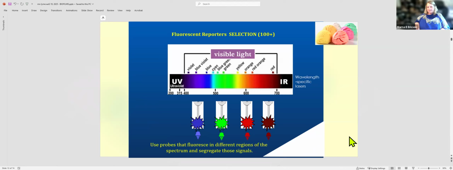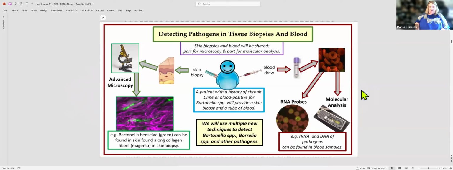So I showed you those fancy pictures of the fluorescent ticks. And how does that work? Well, that's because we use these probes that are specific to different parts of, if you think of this as a rainbow, just laid flat. So we use lasers that will excite just this part of the rainbow, or just this one, or this one, or this one. So it allows us to be very specific in what we can visualize. All right, so here's a kind of complex overview, but this is what we do.